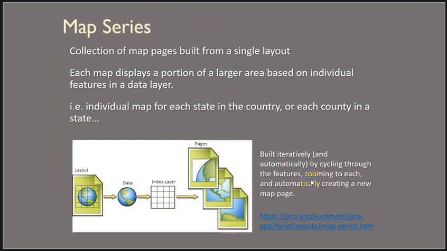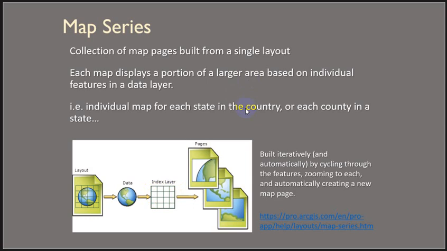The last step is to create a map series, and this is an automated thing. I don't want you making 50 individual map pages because that's ridiculous. Basically, if you have a map like the globe underneath here, and then you have a shapefile with a bunch of different features in it, map series, the data-driven pages, creates a multi-page output where it zooms to each one of these extents of each feature and then shows you the map at that location. And each one of these creates a separate page in your map book.